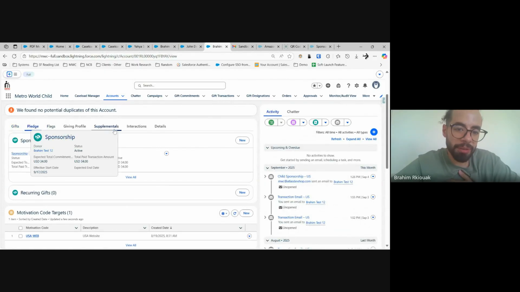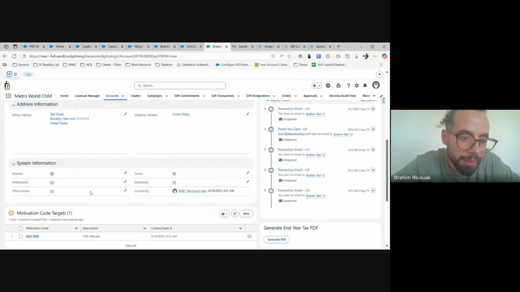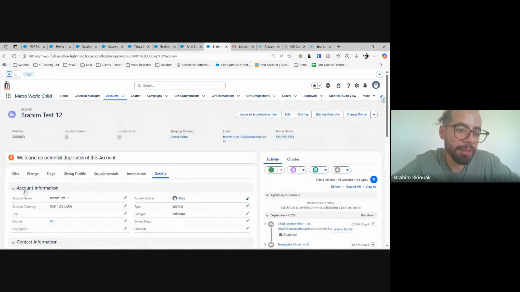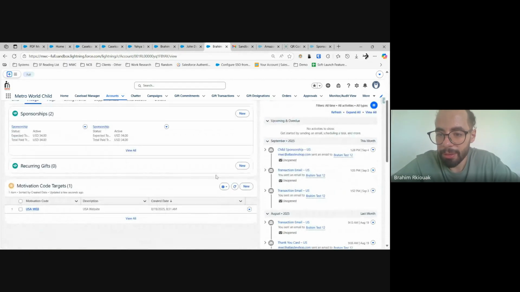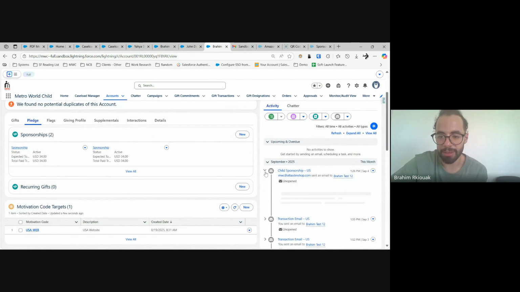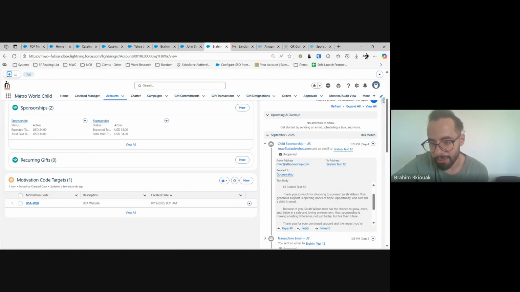Okay, so this one has 2 sponsorships. Yeah, he's marked as a sponsor and a donor as well. Let's see, it's both. So like it's also in the activities here. So from here you can see like he has a child sponsorship and say thank you, you sponsored Sarah Wilson.